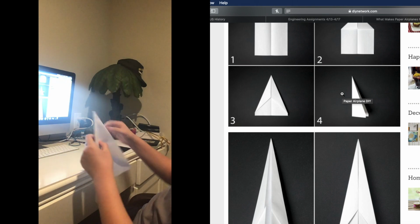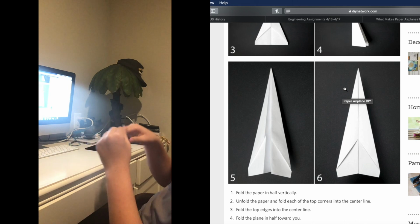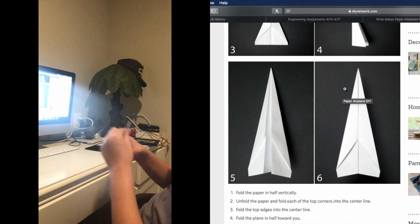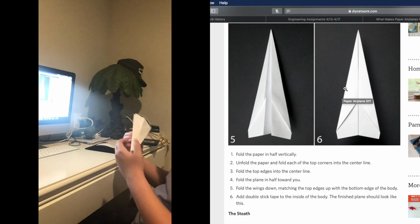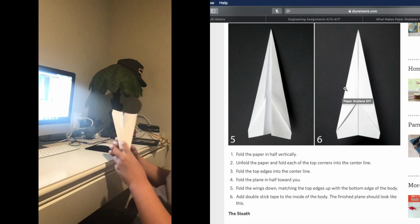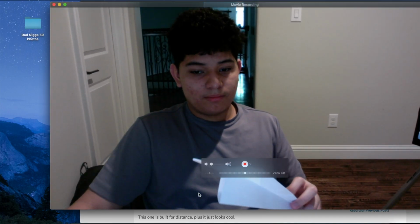Then I gotta fold it like this. Then, what does this step do? Seriously, what does this step even do? Later. And, well, I did it, guys. I made a plane. Cool.